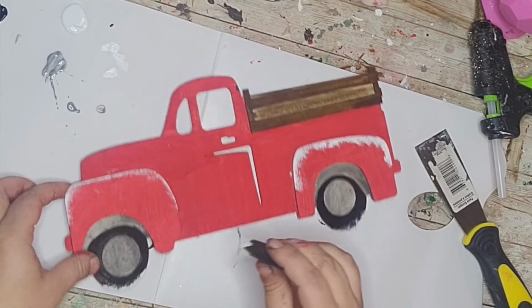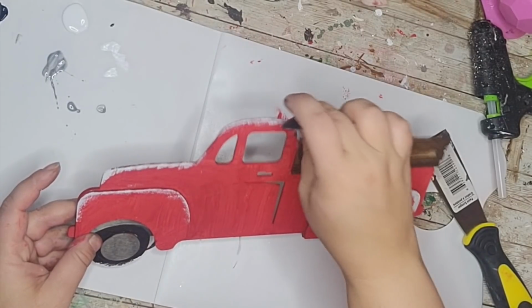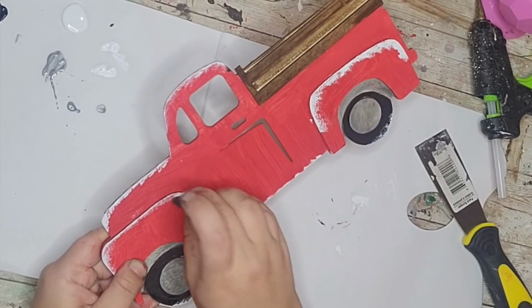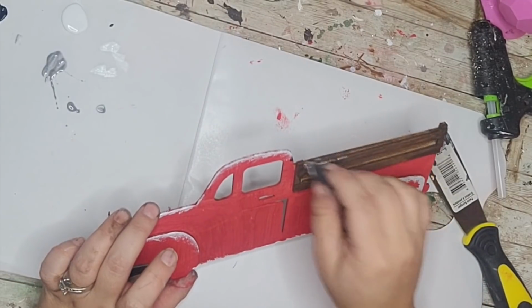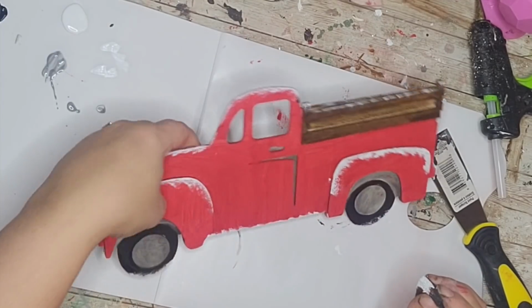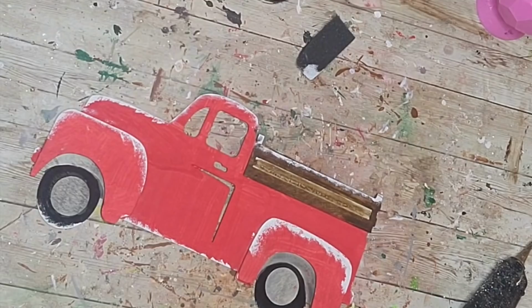I really thought that adding this little touch brought this truck to life, and I really love adding the faux snow look to everything except, to be completely honest, I really hate snow. Let me know down in the comments, are you a snow person? If you live in an area that gets snow, do you like the snow, or is it just good for Christmas Day and then it should be done? Because that's what I feel like.